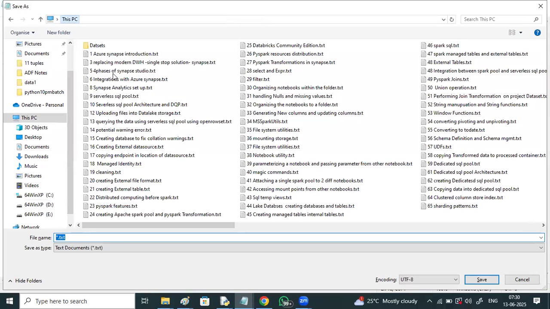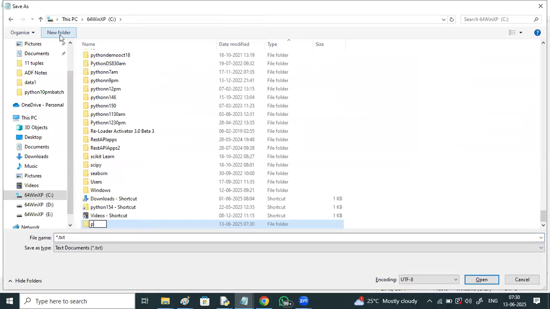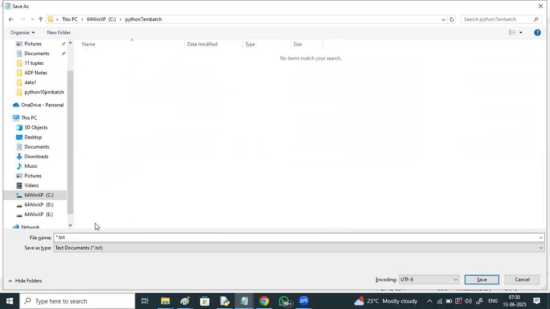I'm creating a separate folder for this batch, Python 7 a.m. batch, and saving it as Sample.java.